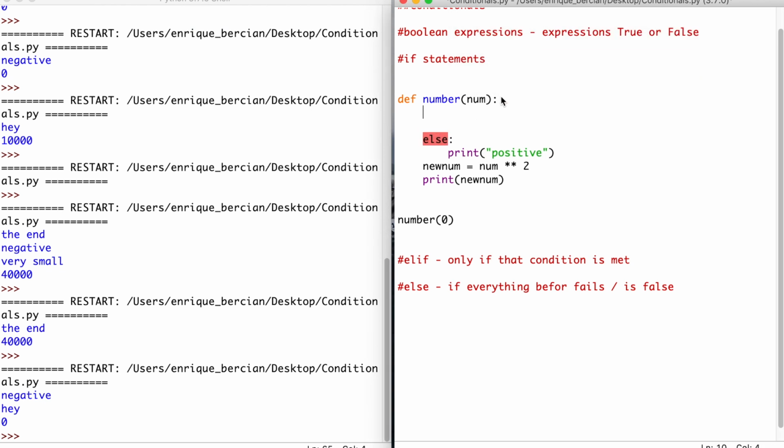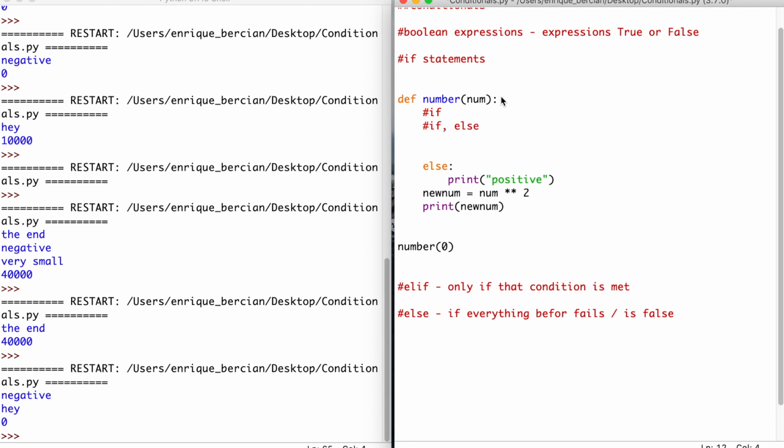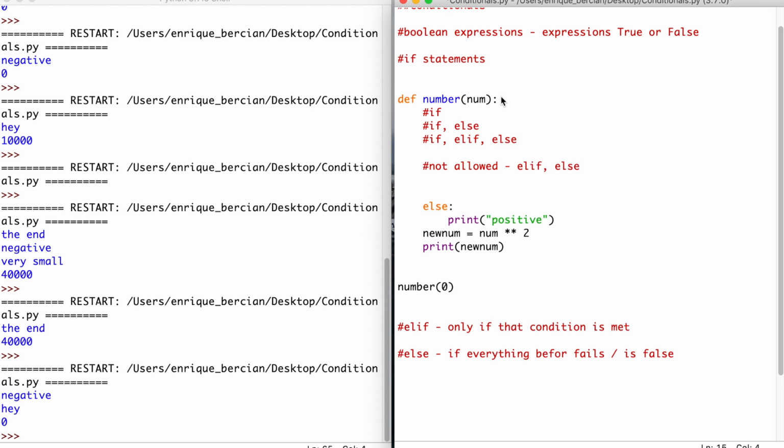So we can have these combinations: if by itself, then if else, and then if elif else. We cannot have these, this is not allowed: elif else, else, just else.